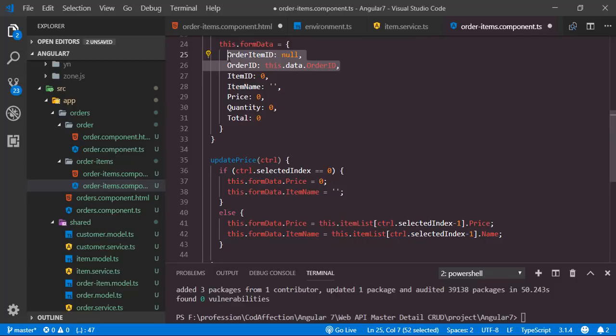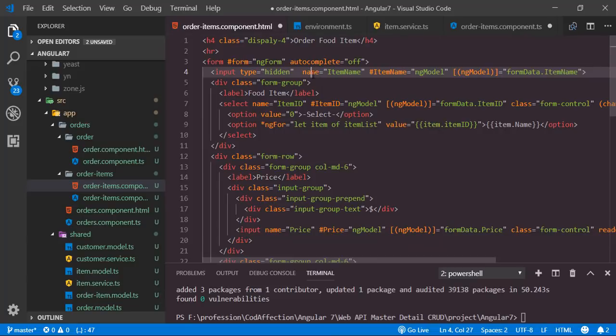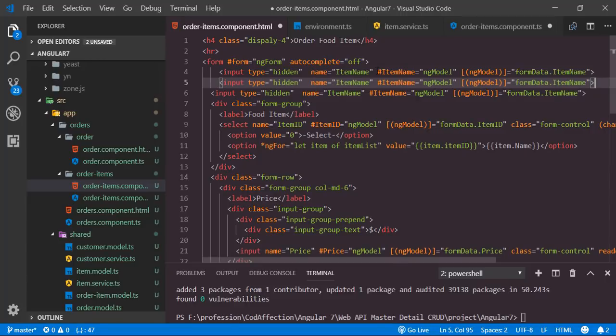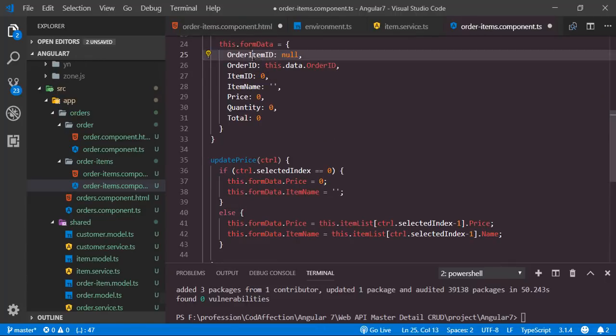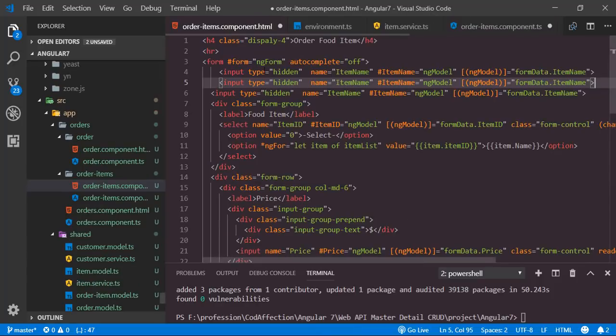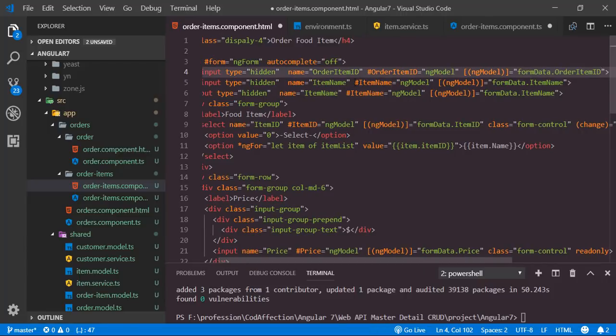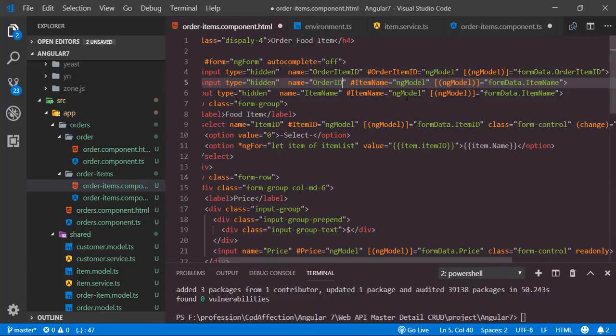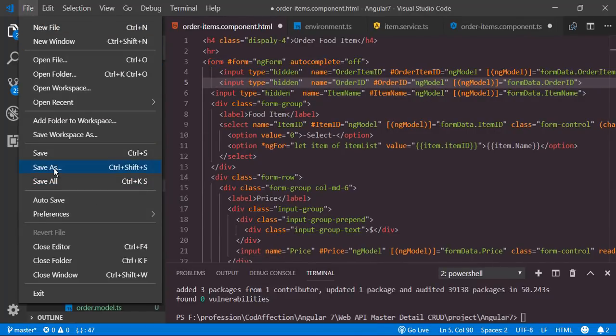We have to retrieve these properties when we submit the form. For that, let me copy this hidden field and paste it here 2 times. Instead of itemName, first of all we have orderItemID, and then we have orderID. Save all of these new modifications.